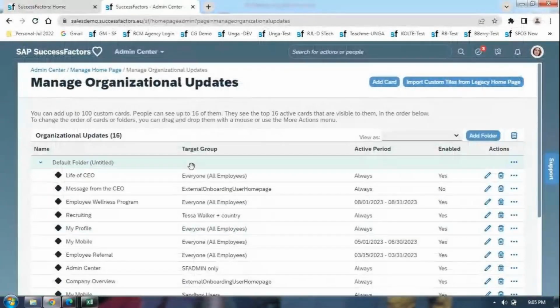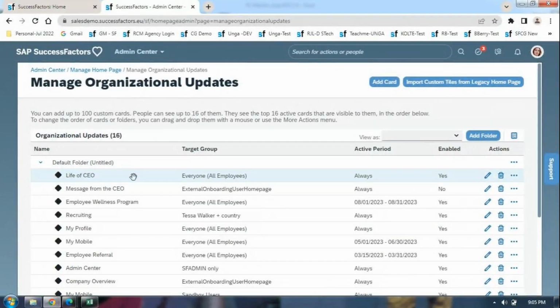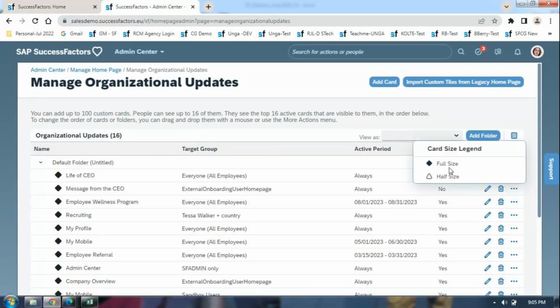Right? But this default folder we can't delete. But inside we can delete. In our customer's live instance system, you don't have any single piece of code over here. You have to create it if the customer is really looking for it. Else, no need. And these organizational update cards are available in two types: off grid, I mean say full size, and off size. What do you mean by full size? What do you mean by off size? Let me create one for full size and one for off size. You will come to know that.